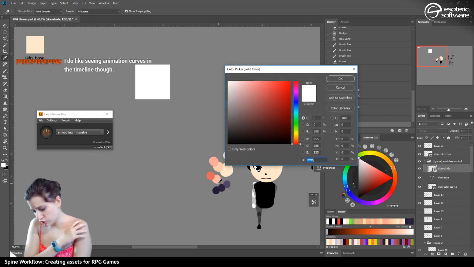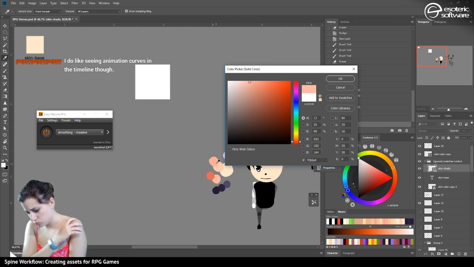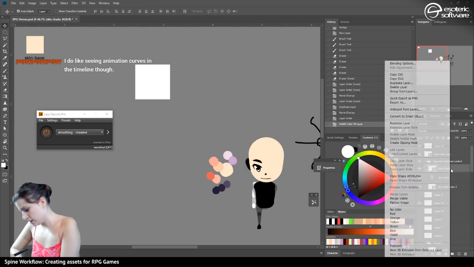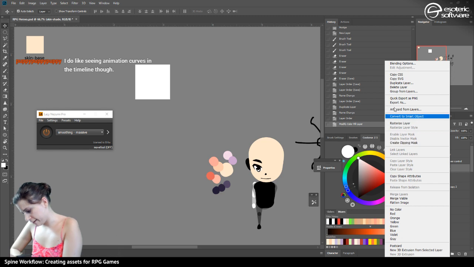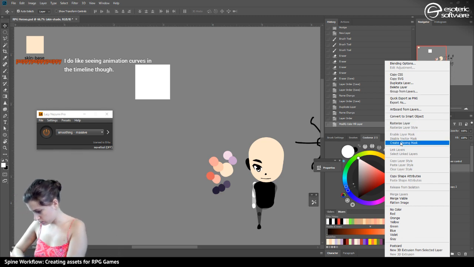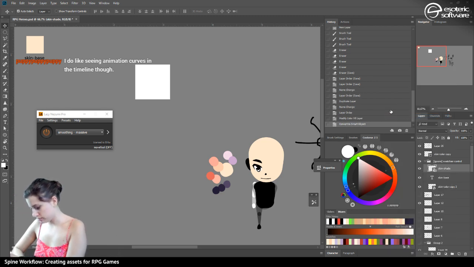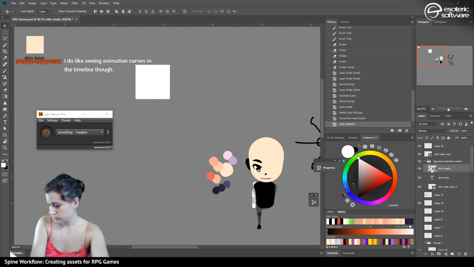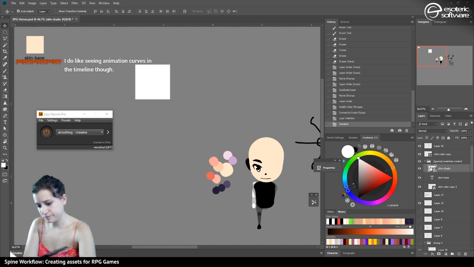Let's set skin shade to this color, or this color, yeah, this color. And then transform it into a, where is it? Smart object. Where's skin shade? Okay.